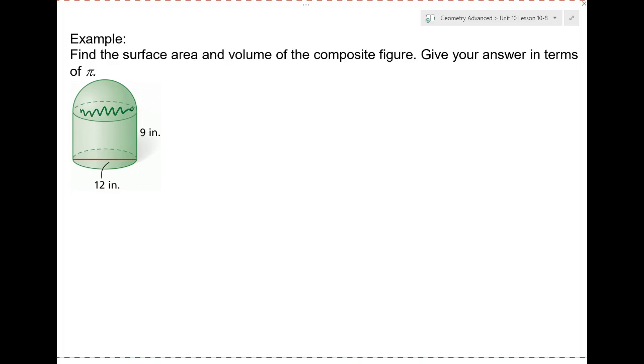How about for the hemisphere? Can I just take half the surface area of a sphere? Would that work? All right, so that would give us the surface area, and then we'd have to do the volume. So how about if we find the surface area of the hemisphere, and we talk about the volume of the hemisphere, and then we do the surface area of the cylinder and the volume of the cylinder, right? Let's just do those together, and then we'll do our total values at the end. Does that make sense?